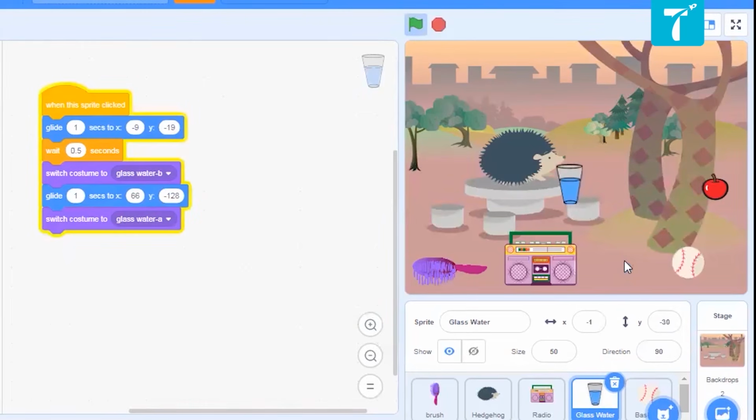Okay, is it working correctly? Fine. Here you can make it wait at this point before it actually changes its appearance. So we can again make it wait here.